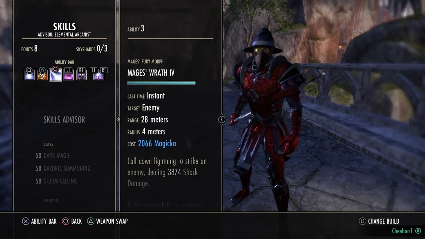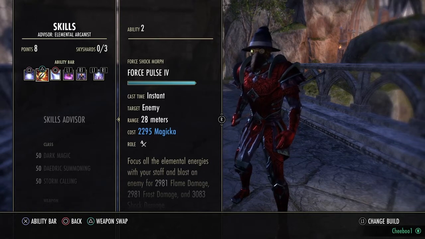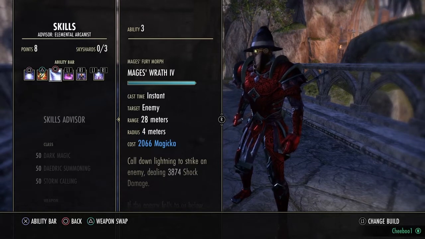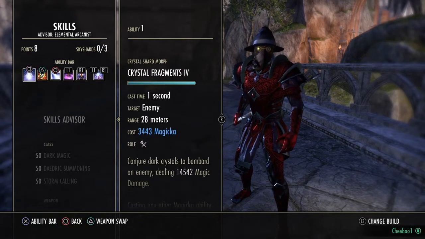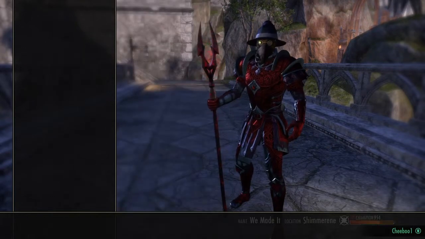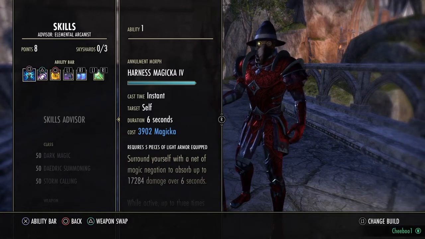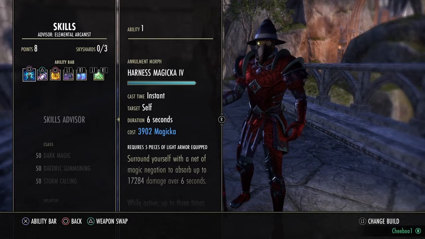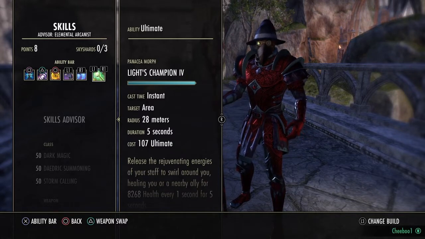I think we went over each move. Force Pulse over Crushing Shock. You could go with Crushing Shock if you'd really like to, but I just prefer Force Pulse this patch. Same with this, you could take either morph if you'd like. All of these 3 you could take either morph if you like. I would stick with Haunting Curse though, and I would stick with Crystal Frag though over the other 2 morphs. And honestly, if you're not noticing a sustain issue and say you're running maybe Witch Mothers or something, you could easily ditch Harness Magic for Dampen Magic, and between Dampen Magic and Hardened Ward, you would have 20,000-plus damage shield in PvP, so that alone would be crazy too. Just something to think about.